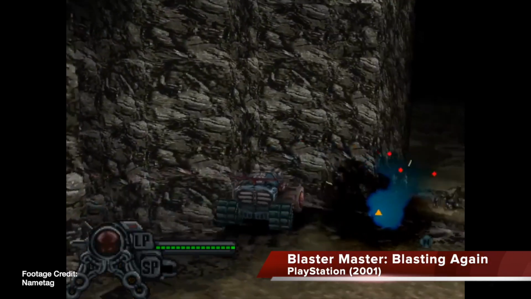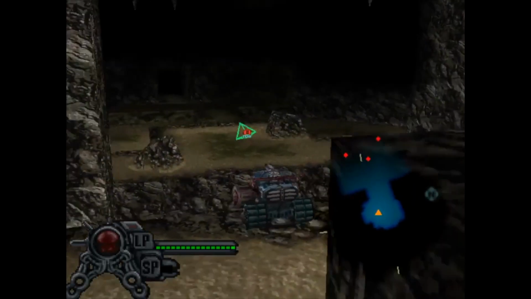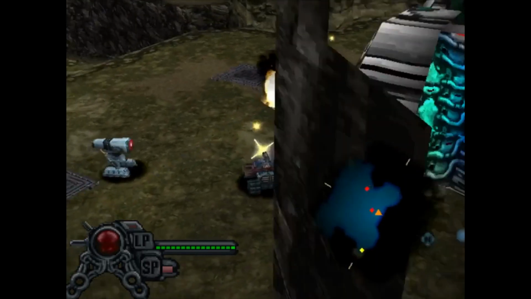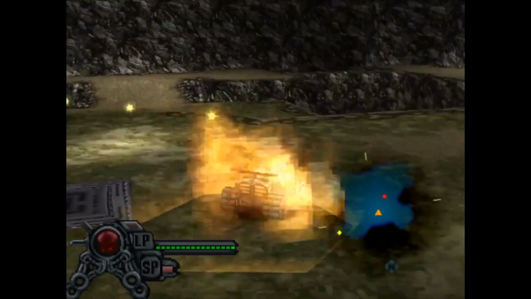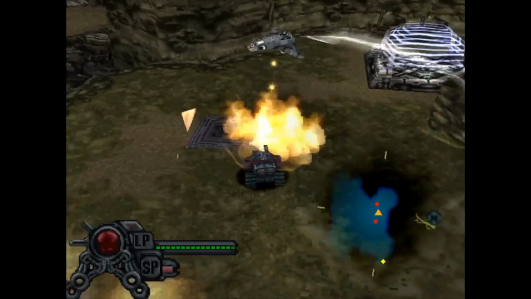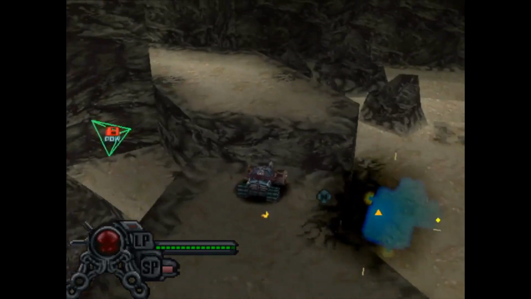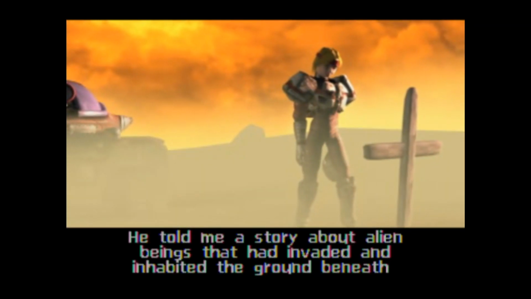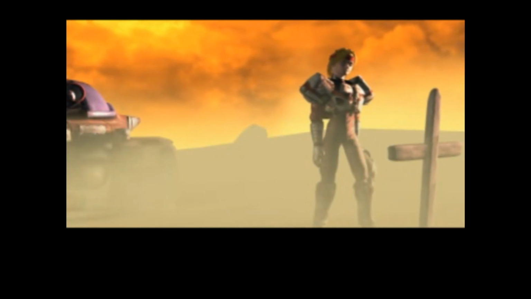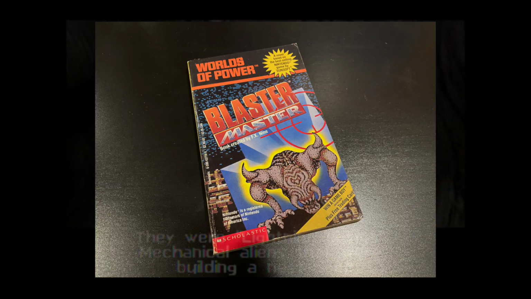This was developed in-house at Sunsoft and saw the company try to make a proper 3D Blaster Master game. And they nearly succeeded too. Blasting Again tried to make the visuals appear a bit more realistically proportioned and detailed, which helped lend to making the transition to 3D a little bit more believable. Your tank can still jump, but everything seemed more mechanical this time around. There was voice acting, a story that didn't involve a frog, and ties to the entire series' mythology up to that point, including the FX9 Blaster Master Worlds of Power novelization.